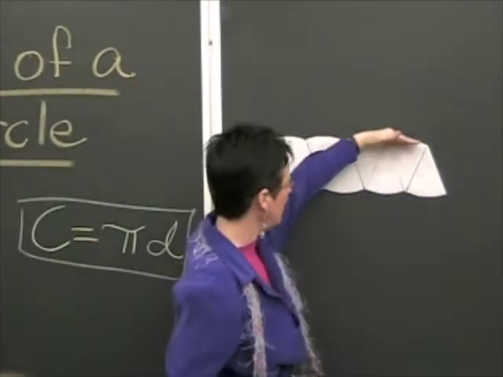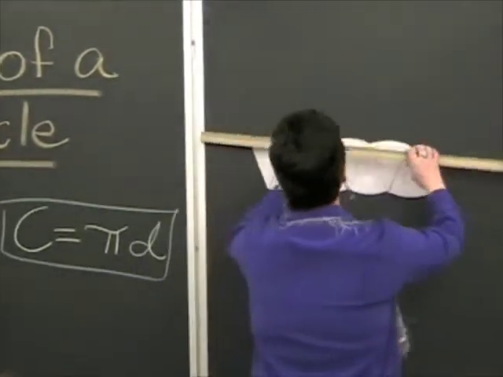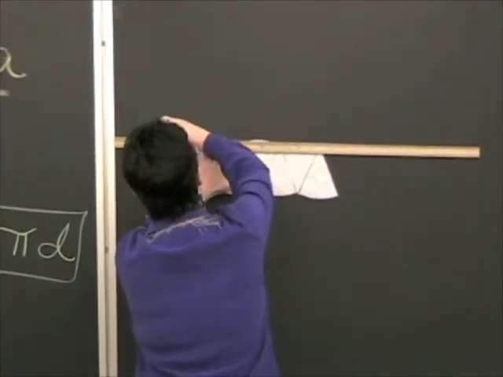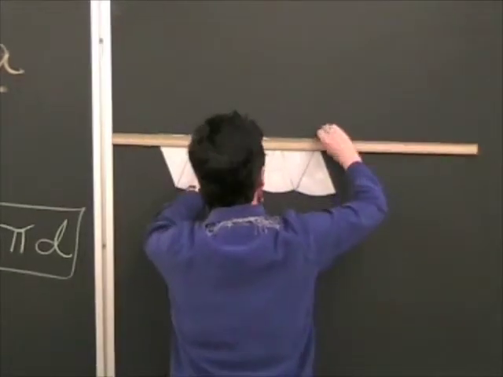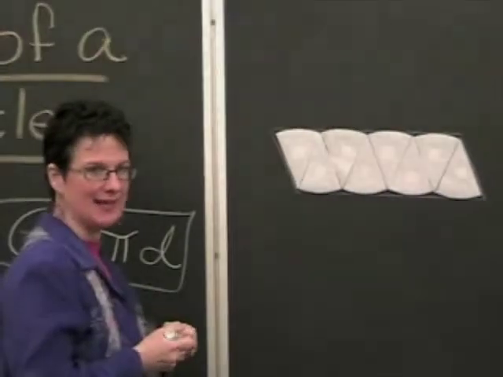but there ain't no way that's parallel. Those aren't even straight, right? So let me go ahead and just draw what the Greeks were thinking they saw, the estimating side here.